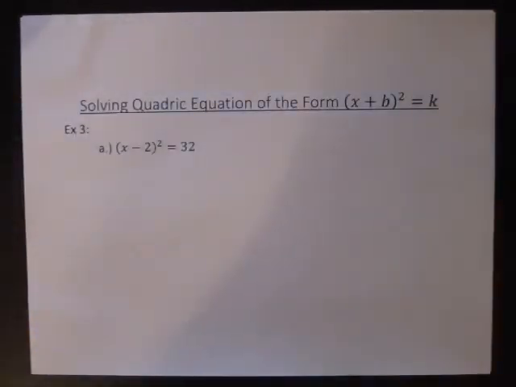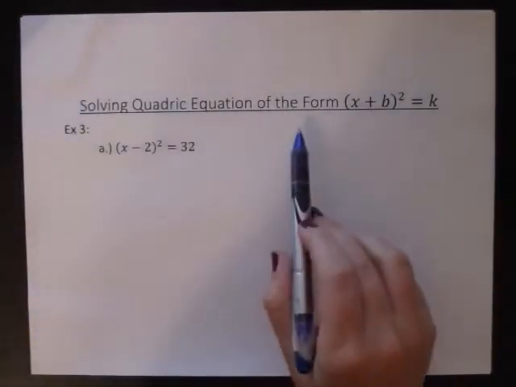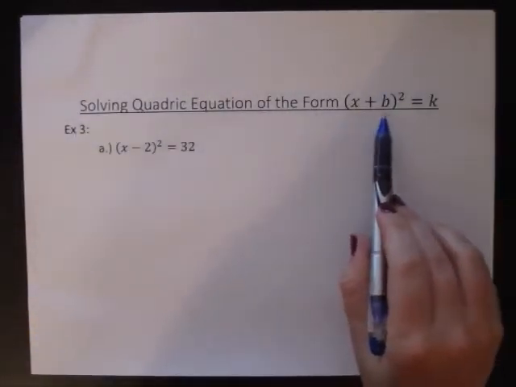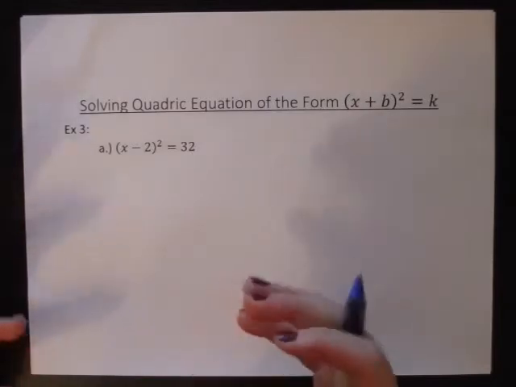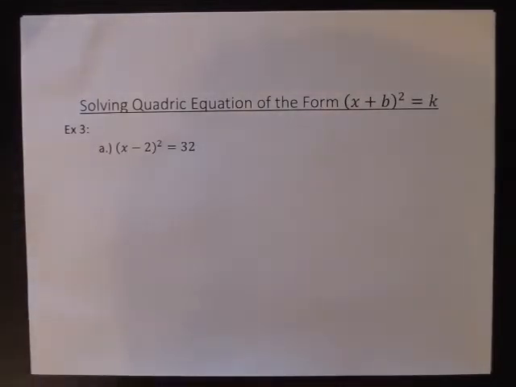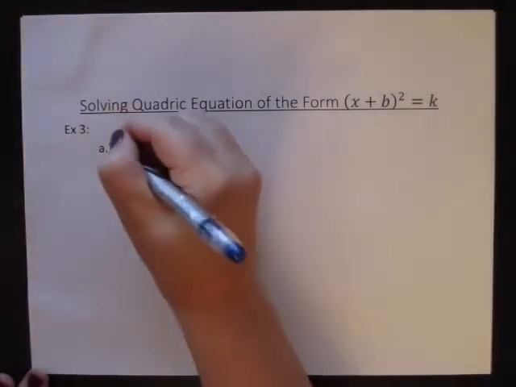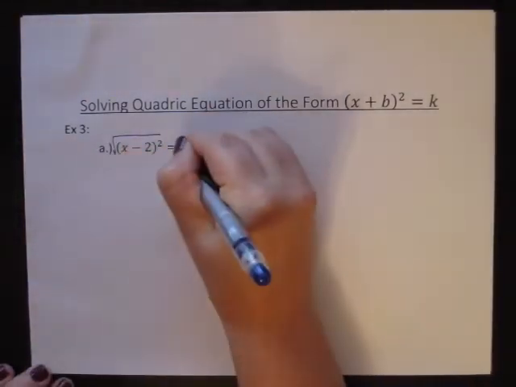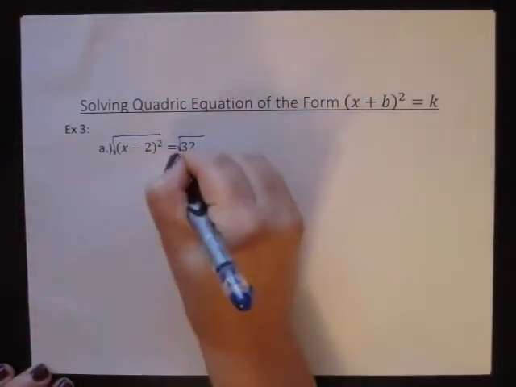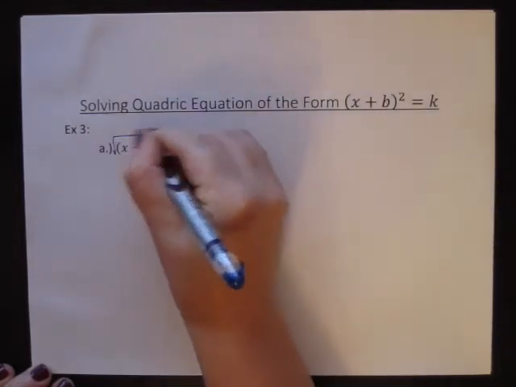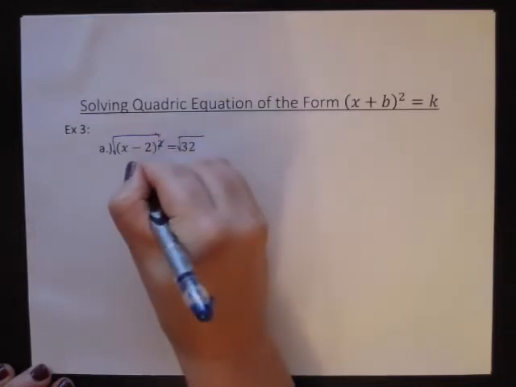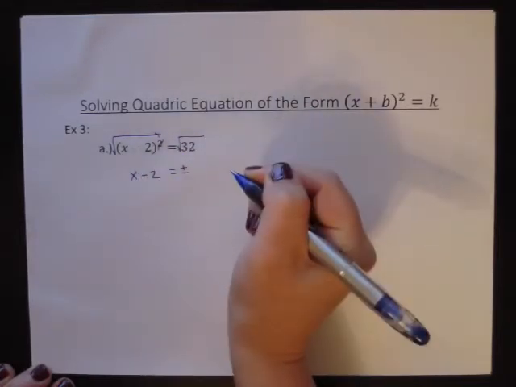Alright, now we're going to see it in a different form. So solving the quadratic equation in the form of a plus b parentheses squared equals k. Alright, so what this means is we already have some parentheses squared equaling some type of number. My goal is to get x by itself, so I'm going to use my square root property. So remember, when you put the square roots in, it has to turn into a plus or minus. And squares and square roots are opposites of each other, so we're just left with x minus 2.